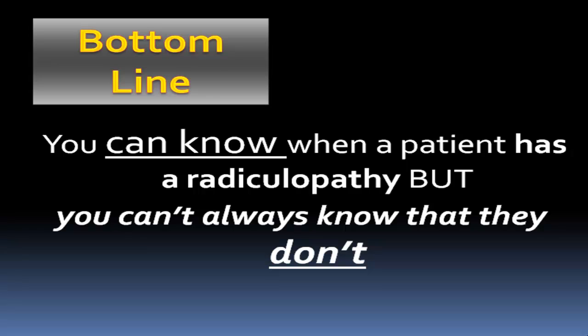So now we can make a general statement about the ability to detect radiculopathy for involvement of either the cervical or lumbar region. You can in many cases, in fact, know when someone has a radiculopathy, but you can't always know that they don't, meaning you can't always rule out a radiculopathy. This is because positive exam findings are not always found with patients who have nerve root involvement. How to proceed? If the findings do not support a radiculopathy, meaning in particular that the sensitive tests were negative, proceed with caution, but you're likely not dealing with a radiculopathy.